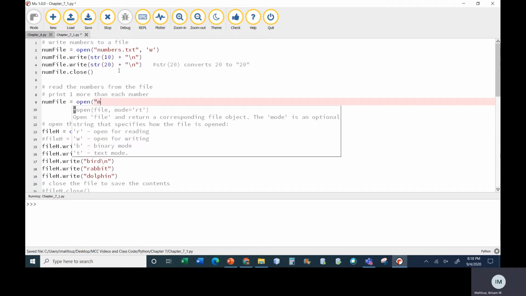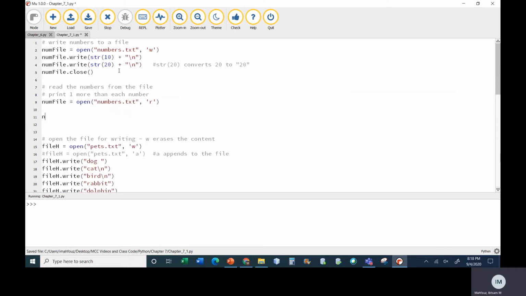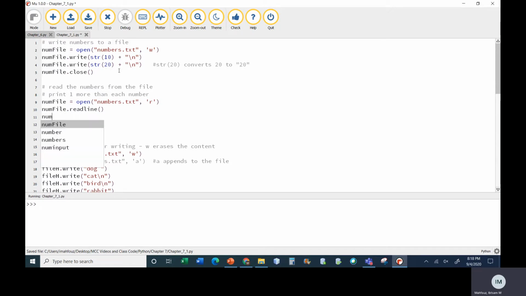This time I'm going to open numbers.txt, but I'm going to open it for reading. And I need to remember to close the file. And in the middle, I know that I wrote 2 lines, so I'm going to read 2 lines in: numfile.readline and numfile.readline.